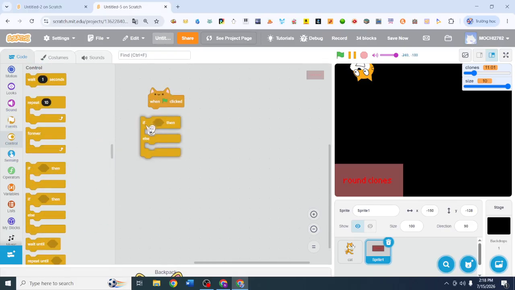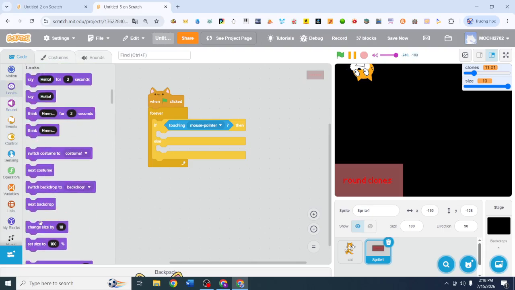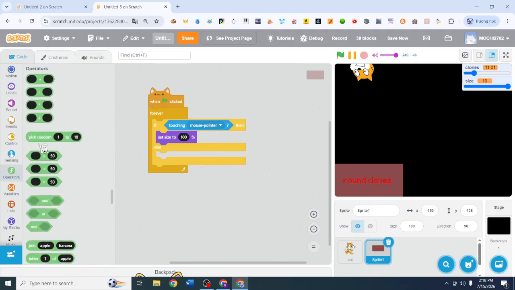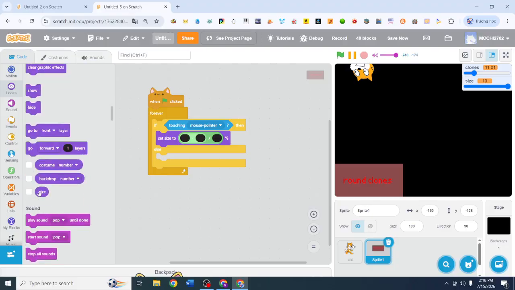If else into forever loop, if touching mouse pointer, then we'll set the size to a minus and a divide 2 by the size when you go down there, 300 minus size divided by 2.